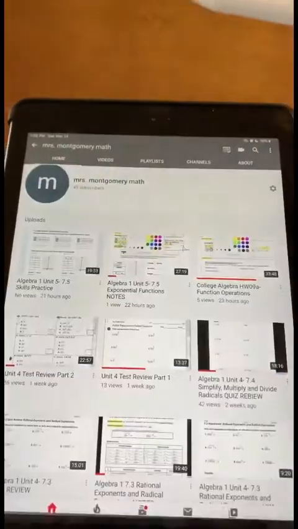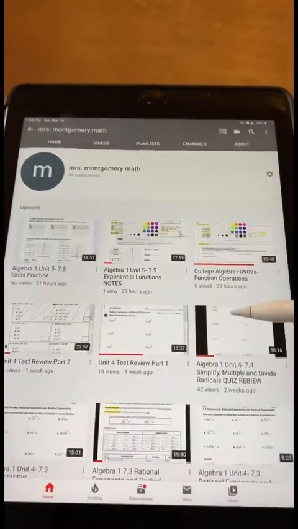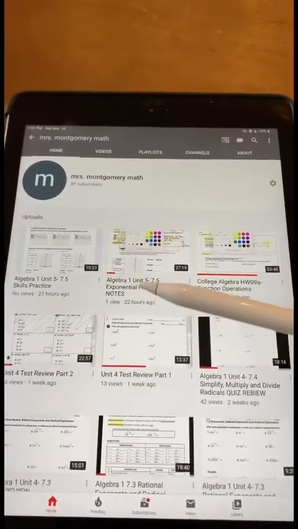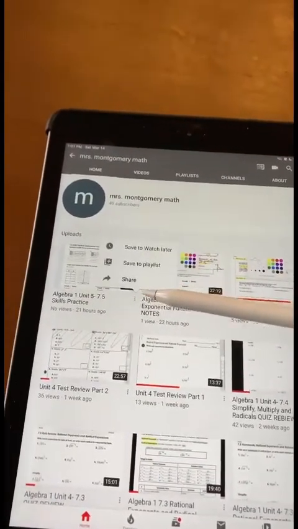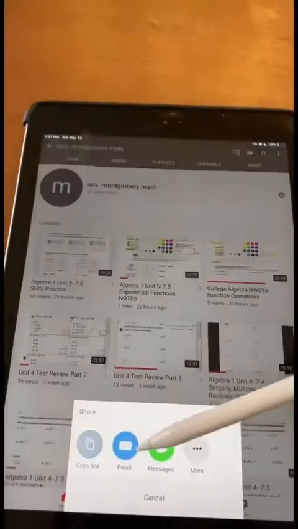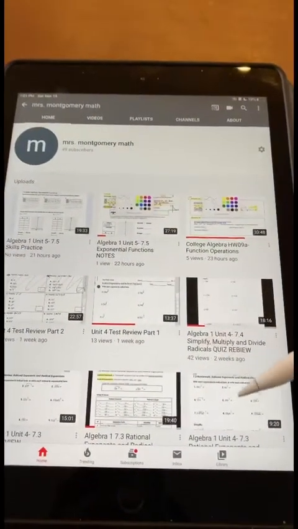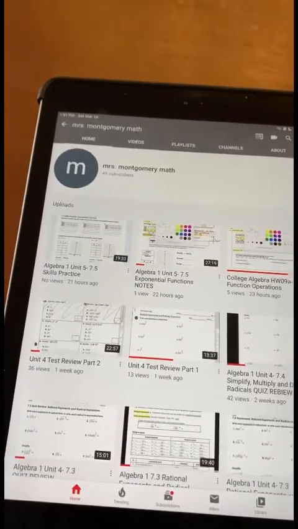And sometimes the students prefer to browse my YouTube channel rather than go through Canvas anyway. So then they just know it's all here. And then I can share it with other people as well, besides just my students. So then it's accessible, and I can always share it from here. Usually from this point, I will share this. I will get the embed link, and then I will put it on Canvas or on Instagram or wherever I want to share it. So that's just a general overview of how I make my math videos.